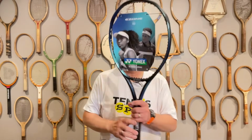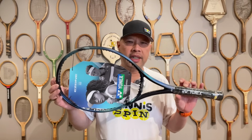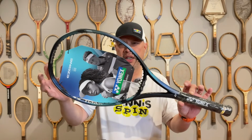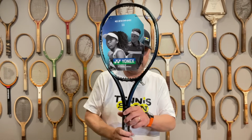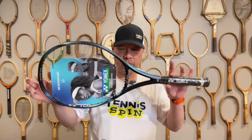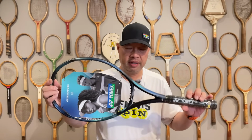Now, top selling racket from Yonex. Most people think it's the E-Zone 98, but there are more 100 users than 98s out there. Therefore, the 100 is the number one selling racket of the Yonex line in the E-Zone line. Now, 11.2 strung, which is 318, 330 on the balance, 4 points head light, 317 on the swing weight, 67 on the RA. That's about right.